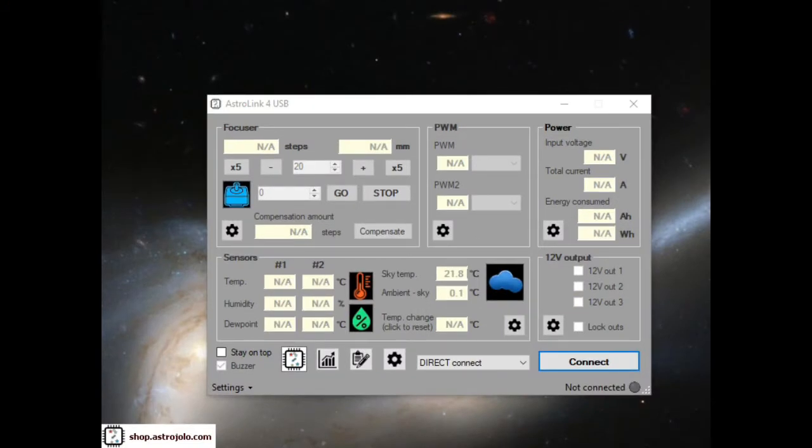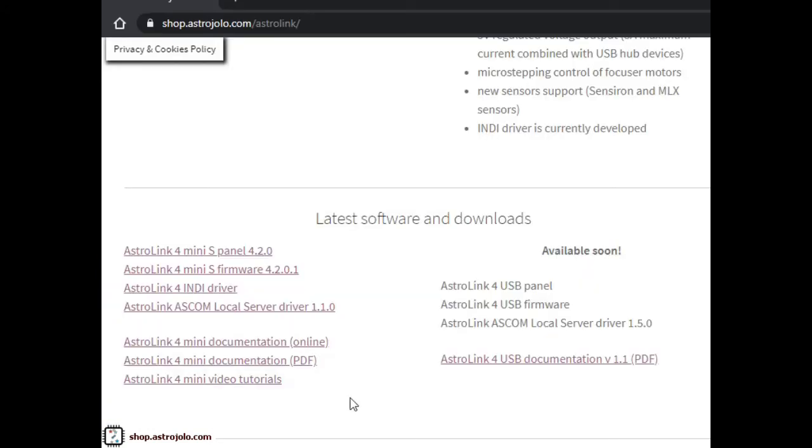So now let's take a look into the software, the AstroLink panel. To start working with AstroLink, the first thing you need to do, of course, is to install software. Software is available at the shop.astrojolo.com/astrolink page, and here is software for the old AstroLink version and also for the new one.